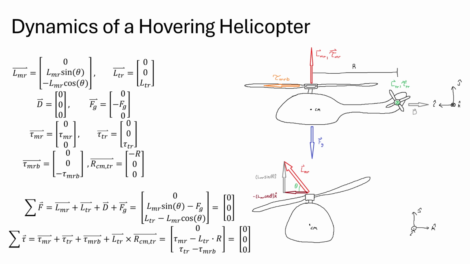And then we have the lift generated by the tail rotor must be equal to the lift of the main rotor multiplied by cosine theta. So we can again make sure both of those are 0, so that can balance out. And then finally we have the torques. And again, we can ensure that all of the torques equal to 0. So we see that the torque generated by the main rotor will be canceled out by the torque that is generated by the force of the tail rotor multiplied by the distance r that it is away from the center of mass. So that will equal 0, and that torque will be canceled out.